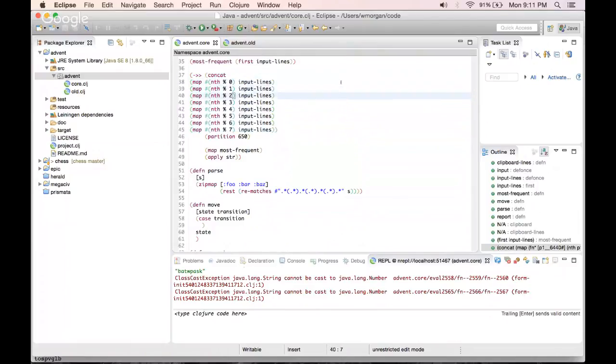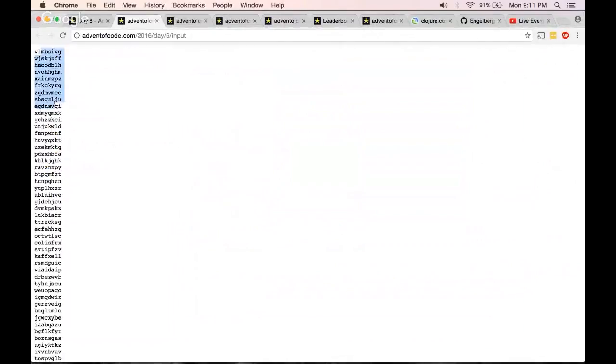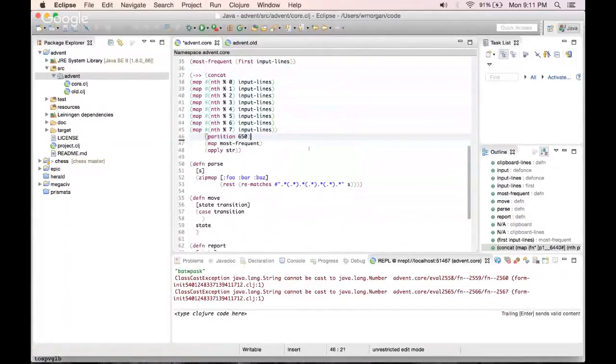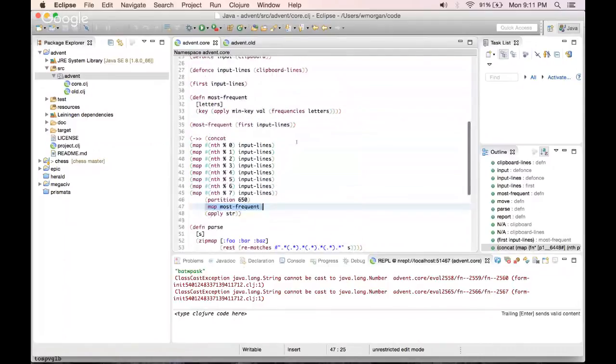But so in this problem, we basically have to take this input here and transpose it into columns. So that's what this is doing. And then for each of the columns, we're getting the most frequent letter in that column out. And this is a straightforward implementation. So just get the frequencies of the letters, find the one.